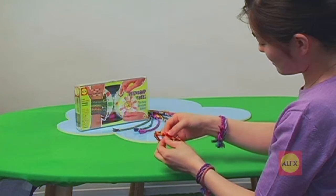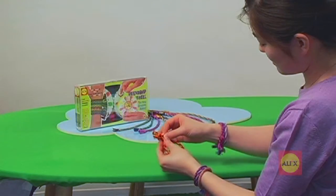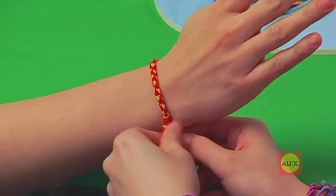Pass the knot through the loop to wear your bracelet, and there you are! Now you can share it with a friend!